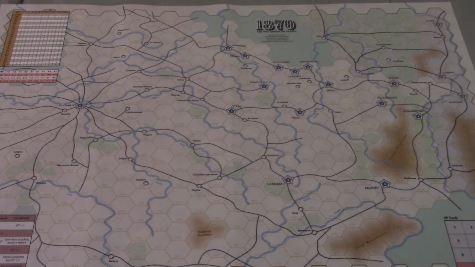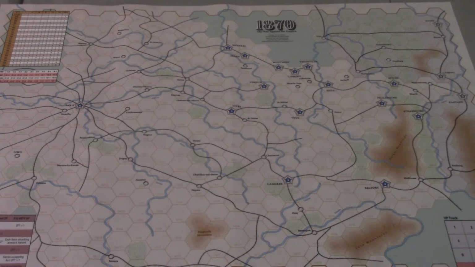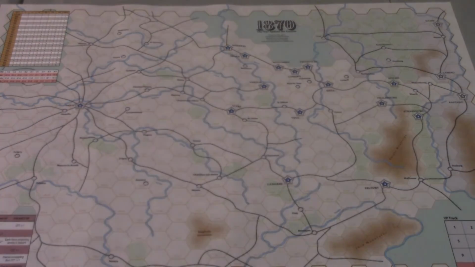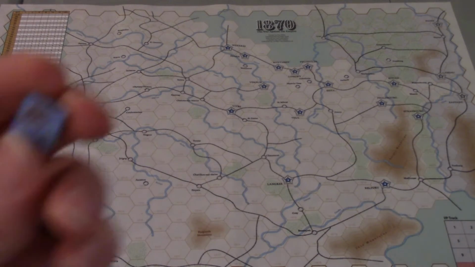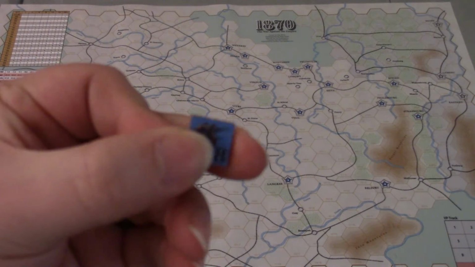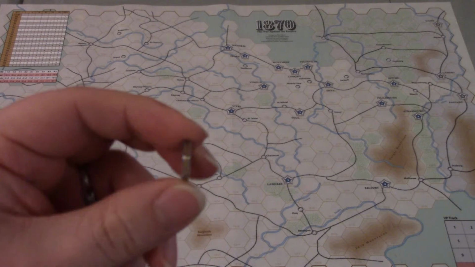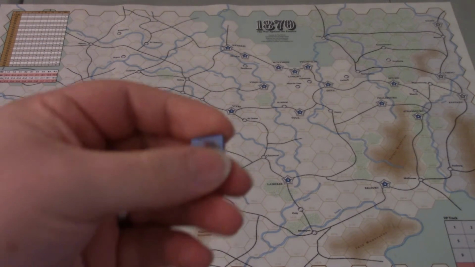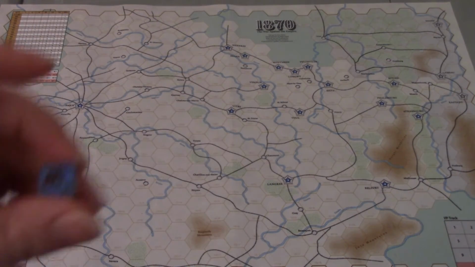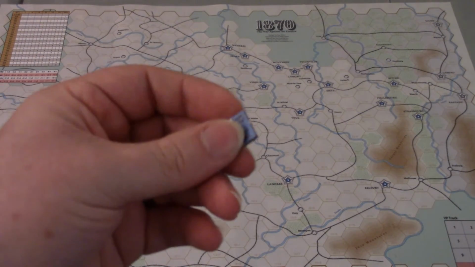The counters here are really interesting quality counters. It's kind of hard to describe them. I've got them sort of bagged off, the French and the Germans, and then administrative counters here. When I punched them out, they came out pretty easy. They were attached via two sprues, and the counters are nice and thick. They have kind of this weird, grainy texture on the actual sides. They're not smooth necessarily, but the counters certainly do their job. They do what you're going to expect them to do. We'll see that when I get playing.